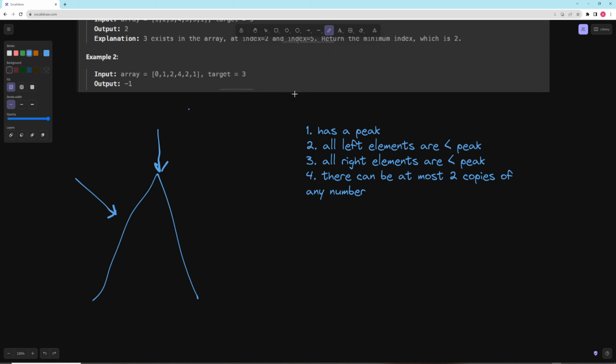So our strategy is going to be as follows. We're going to find this peak. So find peak. Then check for target on the left. Then check for target on the right. And that's because we want to check the left first, because if it's on both the left and the right, we want to return the minimum index. If it's on both and we find on the left, we're done, right? Like we have a 3 here and a 3 here. We can just look at the left, find the 3, and then we're done. But we want to make sure to only use 100 API calls.